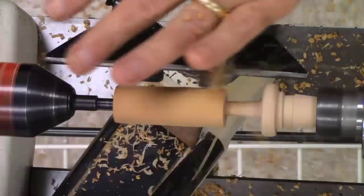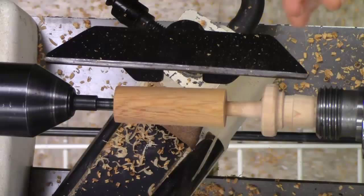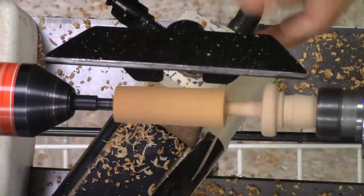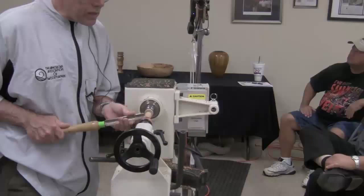Now, when you make these things, I find it a good idea to make them in pairs. Because if you give them away as gifts, generally it's two of them on a lamp. There's a lamp pull and a fan pull, so think about that. Make them a little bit different, but complementary or similar. And in terms of style, it ought to be fat on one end and skinny on the other. Otherwise, it's just a lumpy piece of wood. That's my opinion, for whatever it's worth, and like I say, I'm a turner, not a wood artist. So we're going to turn this down. Think of it as a kind of funny, special-purpose little finial. And we're just going to kind of turn it into a triangle before we do anything else with it.